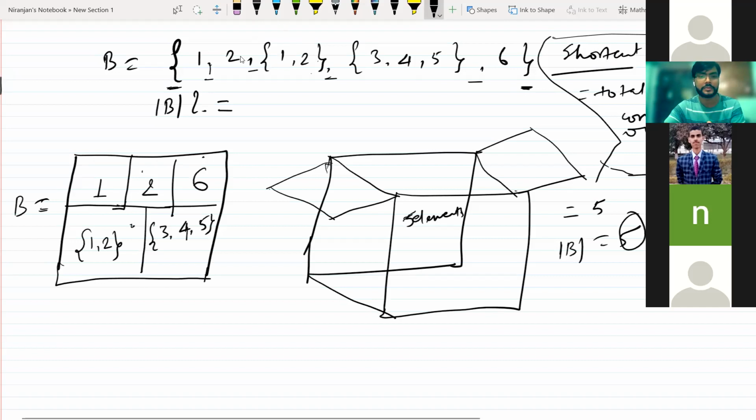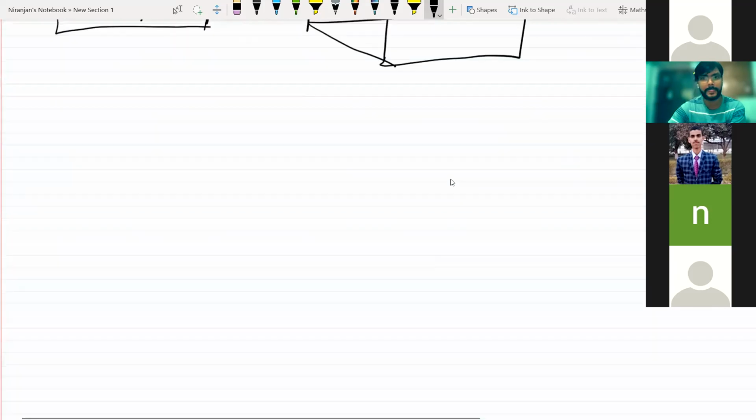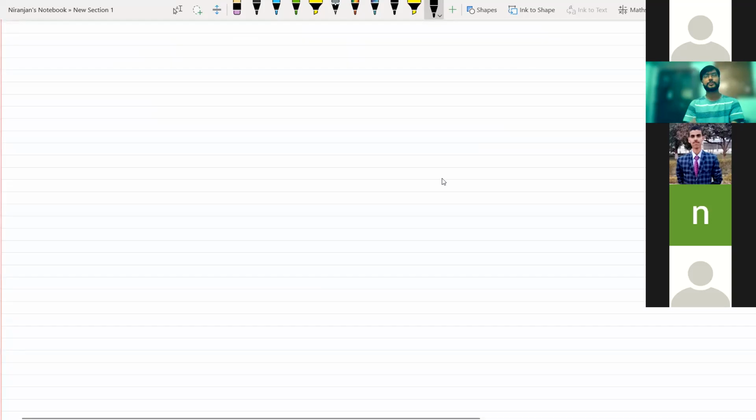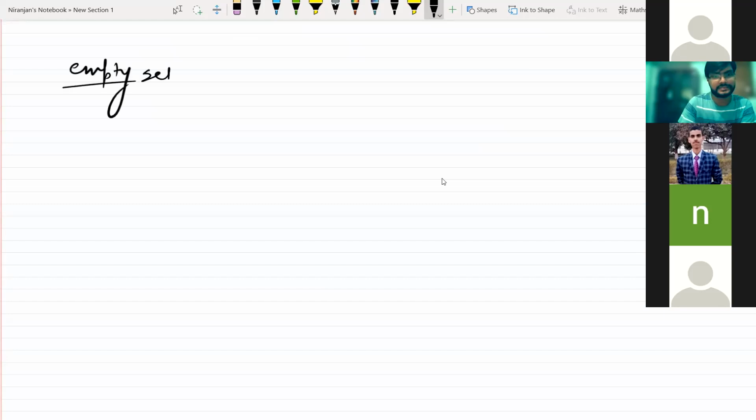But the box method is really helpful. It gives you a better picture of the set. But when you don't have time and you want to move forward, the shortcut approach is really helpful to get your answer. Now the point is, what happens when we introduce more complex sets? So let's start with the empty set. Can anyone tell me what is an empty set?